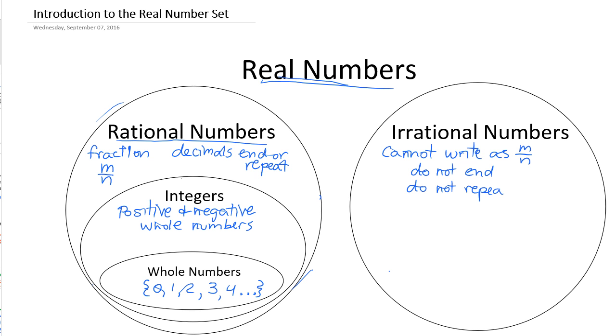And so one of the most famous ones of these is pi. We estimate it at about 3.14, but really it goes 1, 5, 9, and they're out to, I believe, 10 trillion digits now. And so it just keeps going. And then the other common one is the square root of 2.